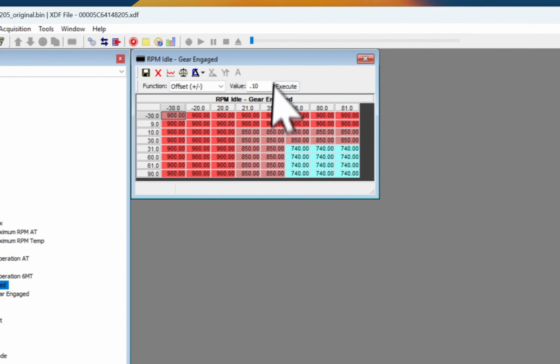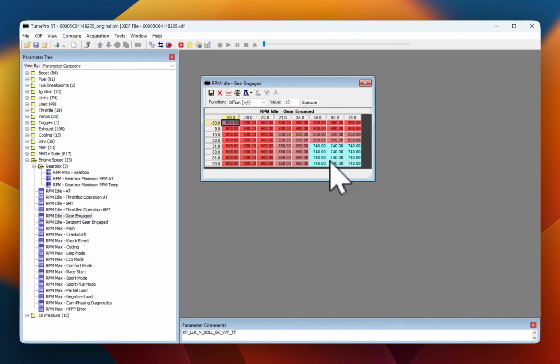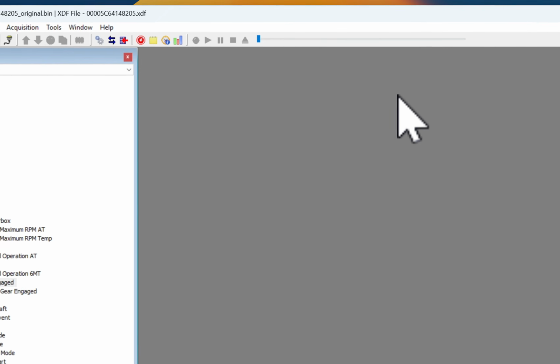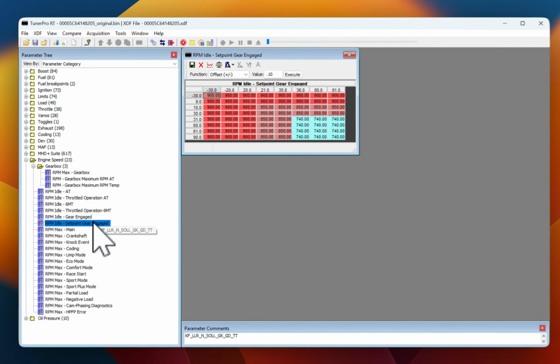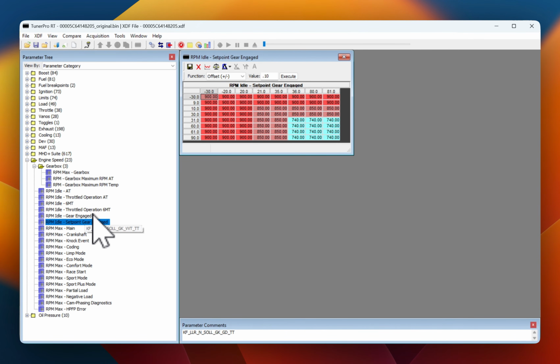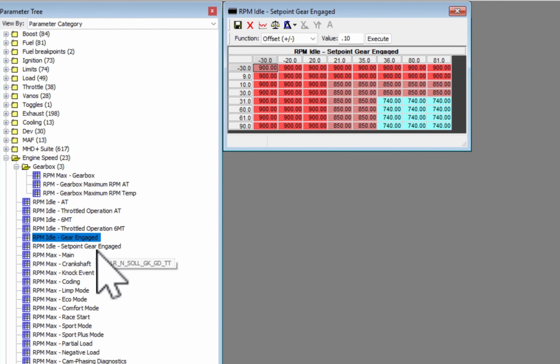Then there's gear engage. So let's say you have your foot on the brake and you go from park or neutral to drive, and first gear, whatever, same thing. And then I believe the set point gear engaged is the hard limiter of the gear engaged. So you basically have to change both of them.